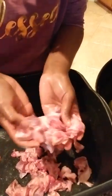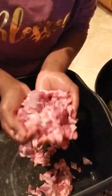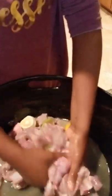This is all that nasty stuff that was in the goat meat. See all that nasty stuff? You do not need that in your body. Look. So this is why it's good to clean your meat. This is what we're talking about when we say clean your meat. Take all that nasty fat off, okay? And this is the finished product for cleaning your meat.